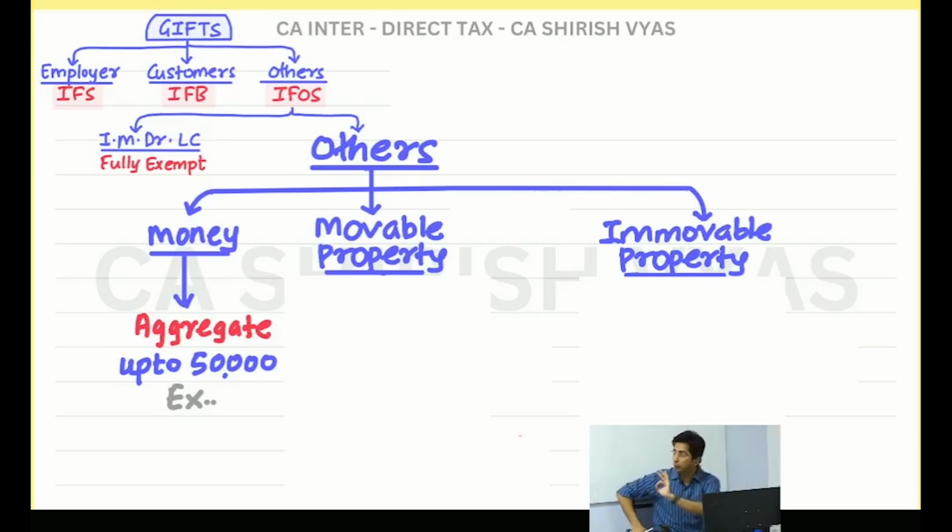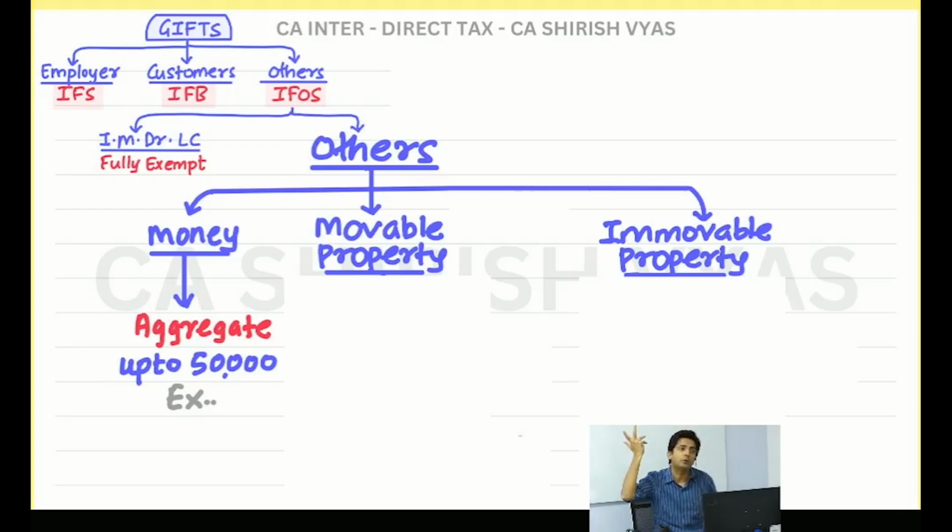But see, in movable property, sometimes you get some gold, but not totally free. You get it at a low price. Getting gold at a low price is also a gift. See, if I get gold from you completely free, then it is a gift, everyone knows. But I took gold from you, the value of which is say 1 lakh. For that I paid only 10,000, whereas the market value is 1 lakh. So the difference of 90,000 becomes a gift. This is the thinking of the government.